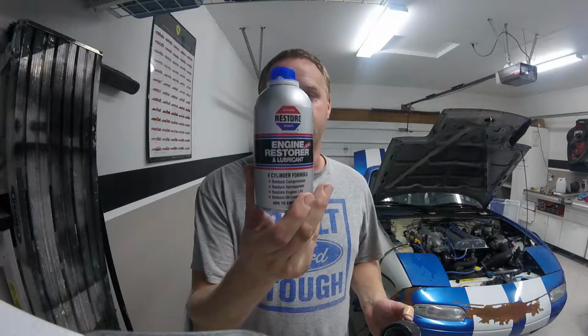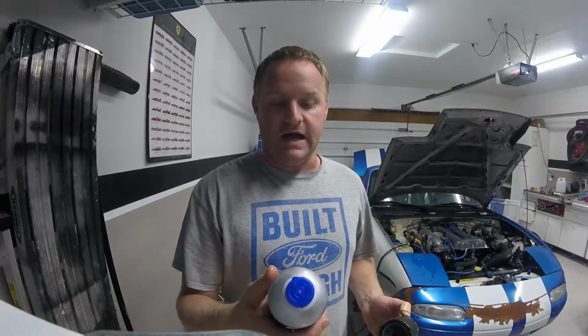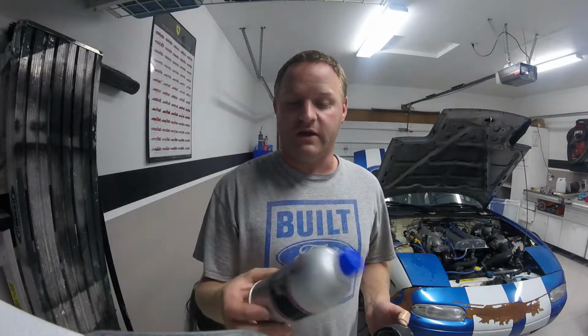Now, got a new filter on there, going to put the new oil in. Also, I'm going to go ahead and put in engine restore, engine treatment. This claims on the bottle that it works to increase compression in high mileage engines. If your car has over 50,000 miles, we guarantee an increase in compression or your money back. Now, I'm definitely not going to try to get my money back from a $9-10 can, but it'll be interesting because I'm going to do an after compression test. After I run this through the motor, do new plugs, change the oil, the whole tune-up, and see what happens.